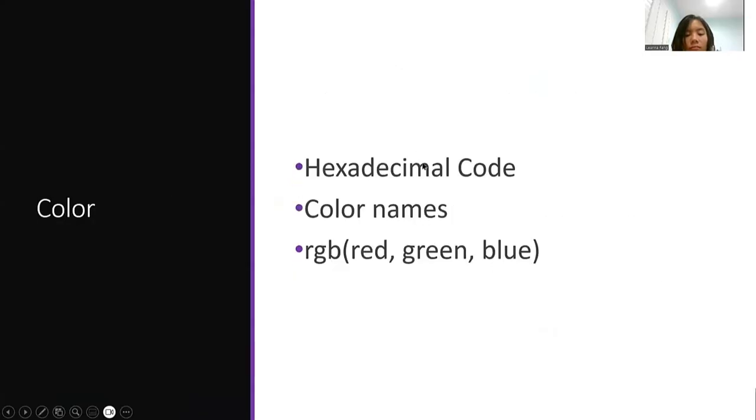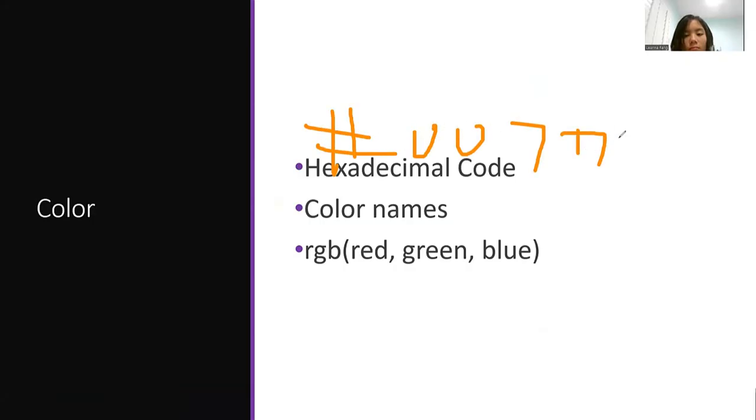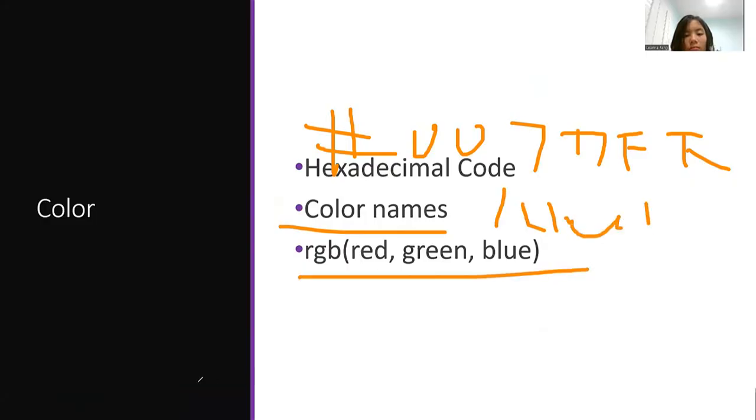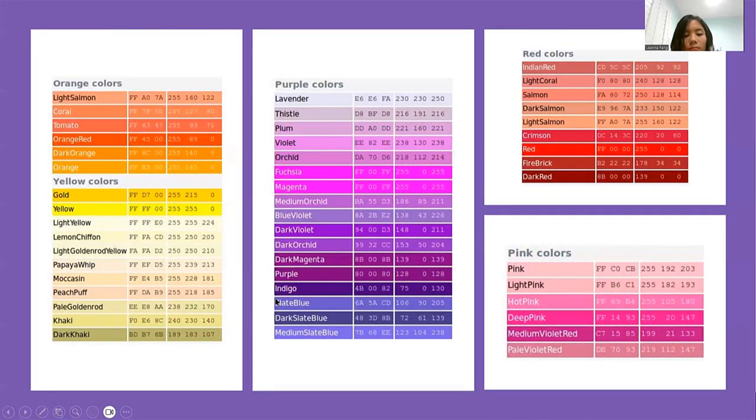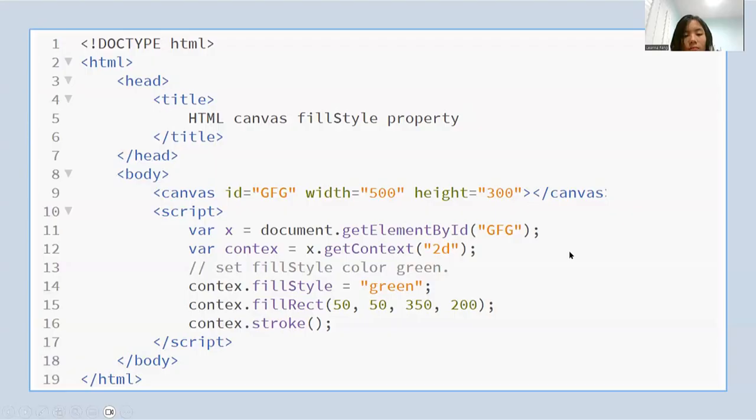So for the color, you can use a hexadecimal code, that means a hash, like #0077FF, okay? Or you can use a color name like blue. You can also use the RGB code for it, okay? Anyway, that's one thing that you can do. So here we do have these different formats that you can use, okay?